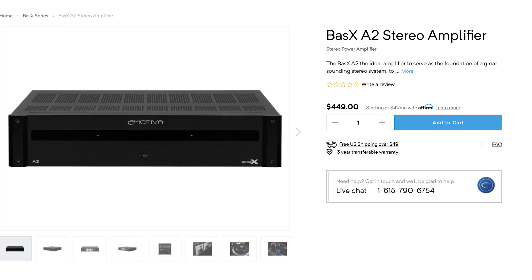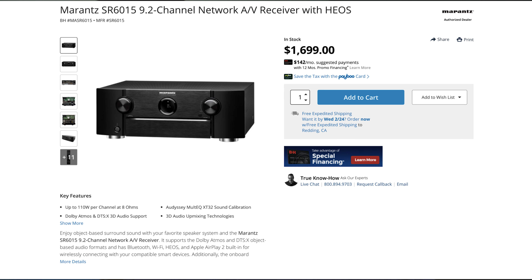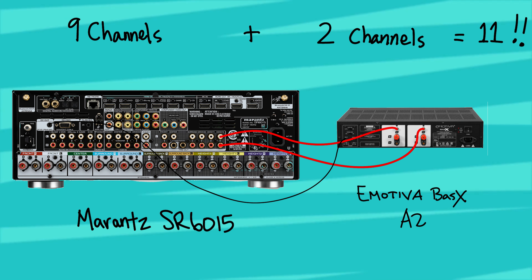Let's focus on the A2 for a second. The Basics A2 is a two channel power amplifier that delivers 160 watts per channel into 8 ohms and 250 watts per channel into 4 ohms. This is very important in the home theater realm because a lot of your higher end receivers — like nine, eleven, or thirteen channel models — all have pre-outs. Those receivers can handle an additional two channels of processing if powered by an external amplifier, so the Basics A2 is perfect for that scenario. For example, with a Marantz SR6015 or 7015, which are nine channel receivers with pre-outs, you can have a total of 11 channels being processed using the Basics A2.